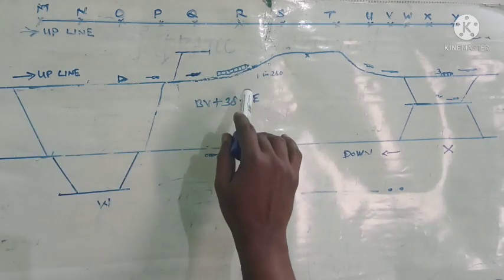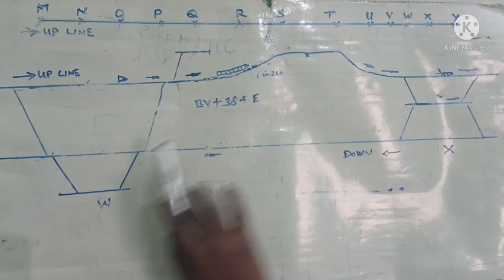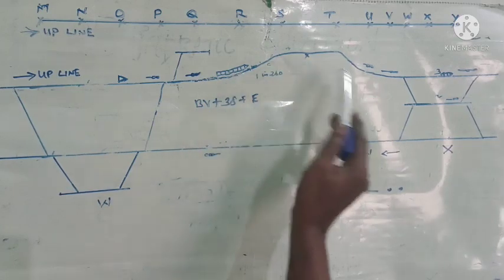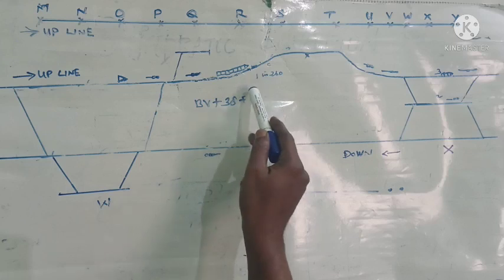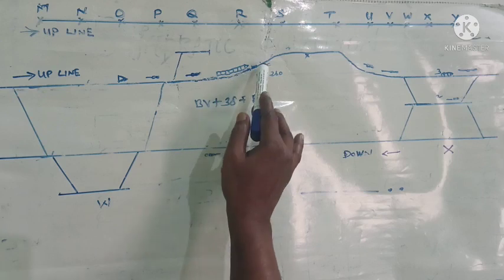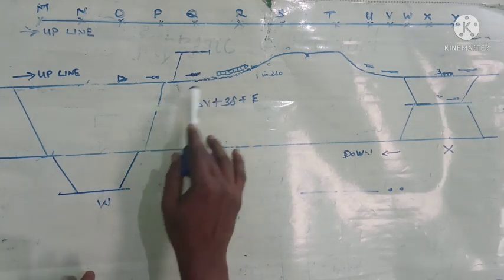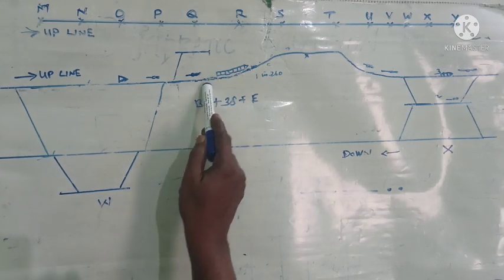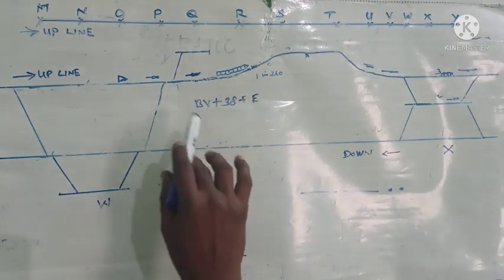Let us consider the controller has assured that a loco will be arranged from station W or station X. So now they have to protect the train till this loco arrives. On this gradient, it is not safe to stay there. There is a chance of the train rolling down. So this goods train will be backed to a place with a lesser gradient. Suppose there is a plain area, it will be backed to the plain area or a lesser gradient. Suppose there is a 1:400 gradient here, then they will back it to that area. After backing to that area, the train is to be protected.